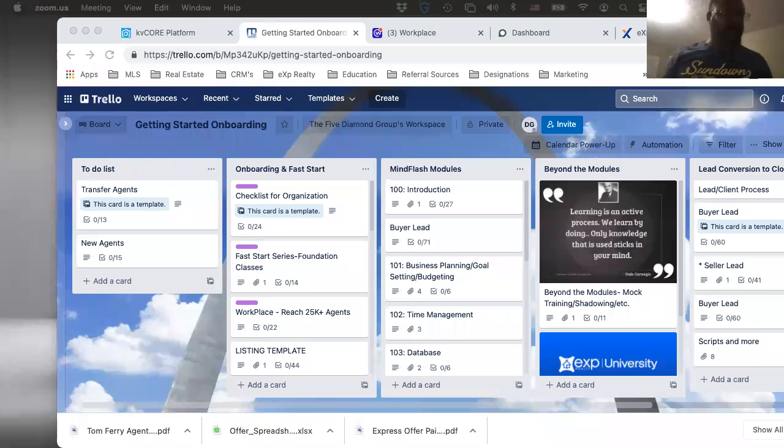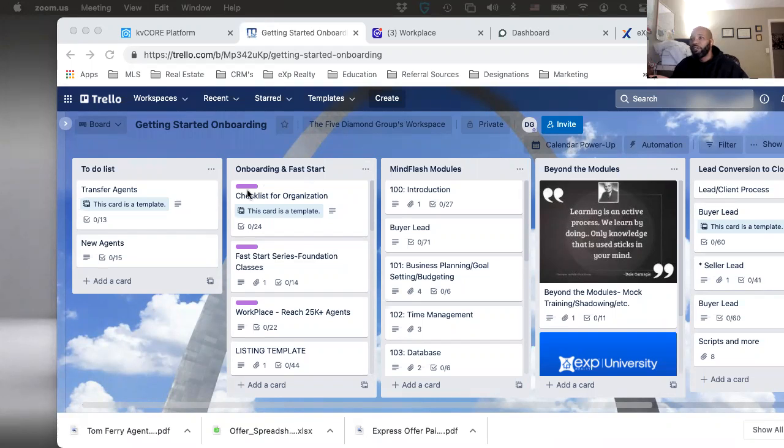So, bringing up my Trello board, maybe I can do that on my other computer. Could I? I would recommend bookmarking it once you pull it up, so that way you'll have easy access to it as well. Gotcha. All right, so now I'm going to go ahead and share my screen here. Okay. Frank, let me know when you get your Trello board up.